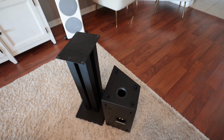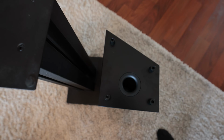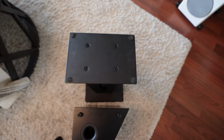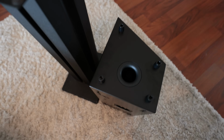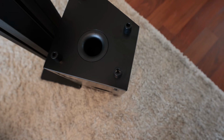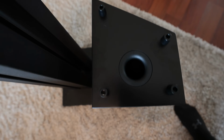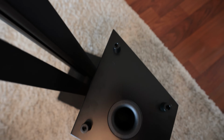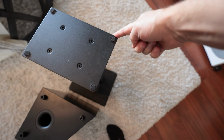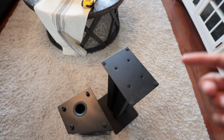And if you're planning on using the speakers on speaker stands, you're going to need some pretty wide ones. As you can see here, that's not going to fit either way I position that. Basically, this speaker is about 10 inches long from the very front corner to this back corner. I believe it's about 8 inches wide. The actual feet, the longest ones, are about 8 inches from those two. So these speaker stands here, they're 8 inches this way, but they're only 6 inches this way. So no matter how I try to position that on there, it's not going to work.